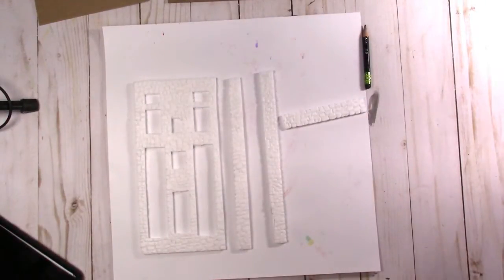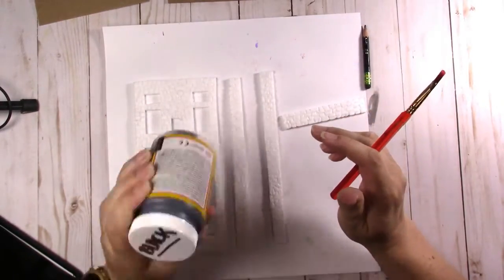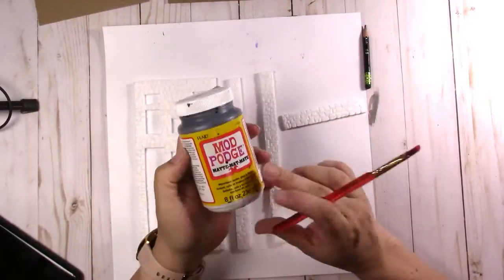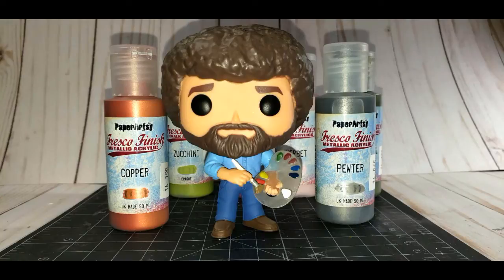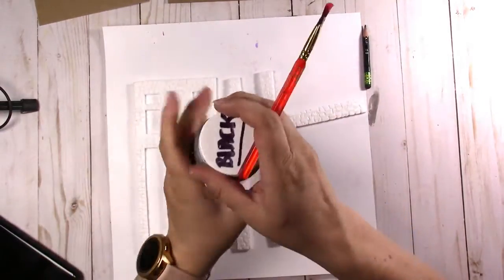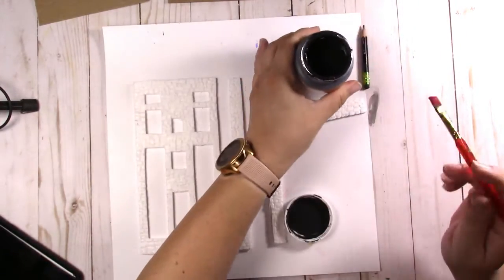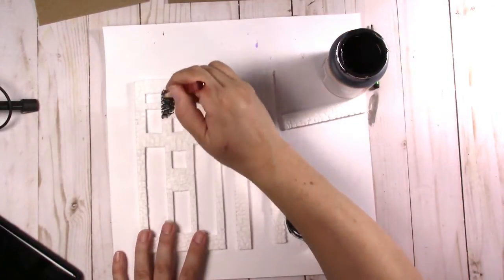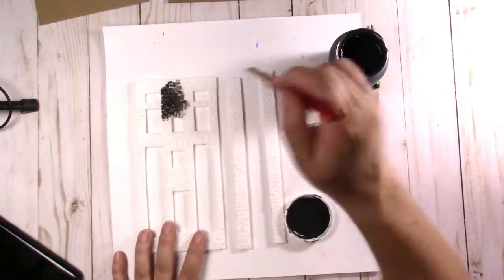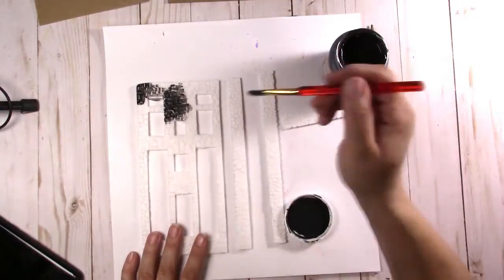Okay, now that all my stone pieces are complete, I'm going to use the same technique that I used on the cobblestone to begin with, and that is black paint mixed with Mod Podge. And if you don't want to do this, you don't have to. You can always just paint it black and then paint it with Mod Podge. But if you're going to do a lot of construction, then you may just want to mix some up, possibly in a smaller container.